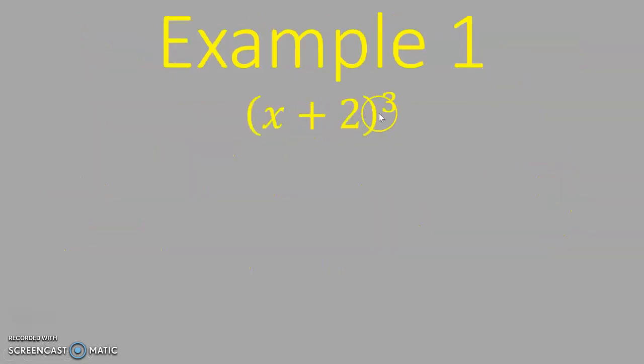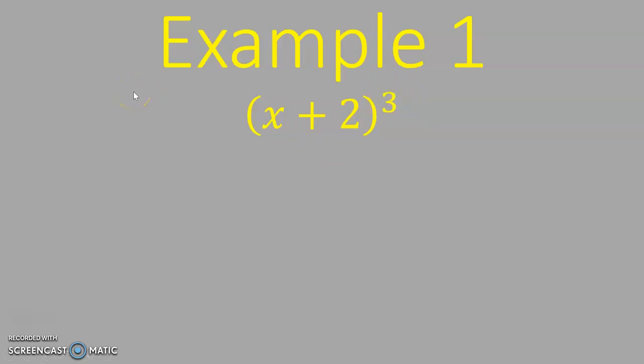So here we go, binomial raised to a power. That's when you want to use the binomial theorem. And first thing to say here, especially if there's a 3, it's not that crazy difficult just to write x plus 2 3 times and multiply it out. You have to multiply a few times, but it's not that bad. So if this is sufficiently small, you might just do that instead.